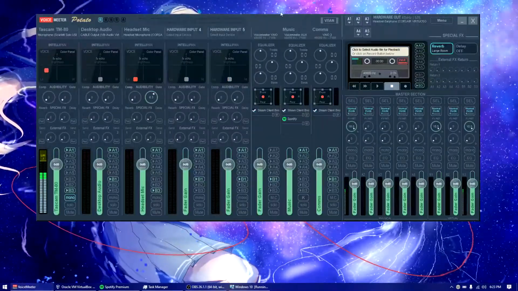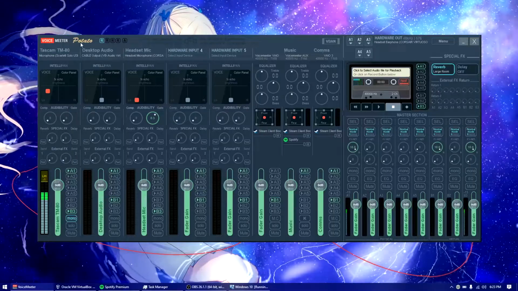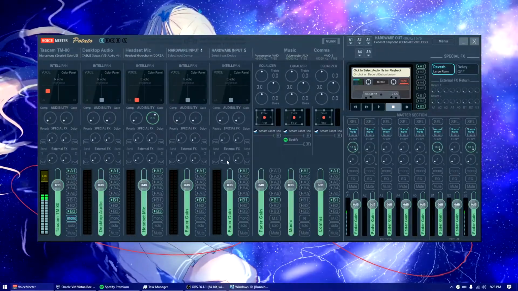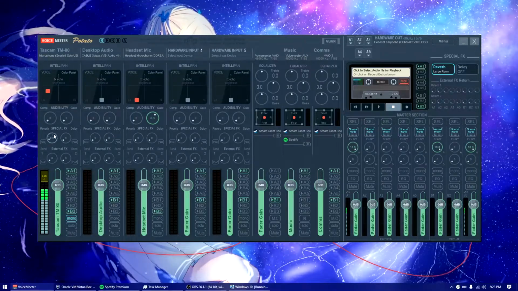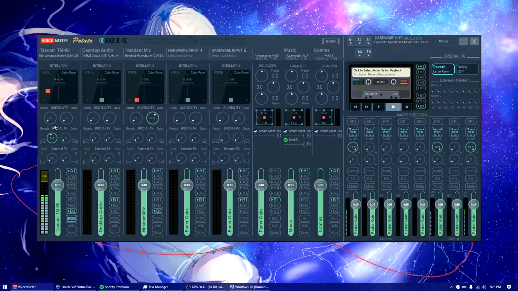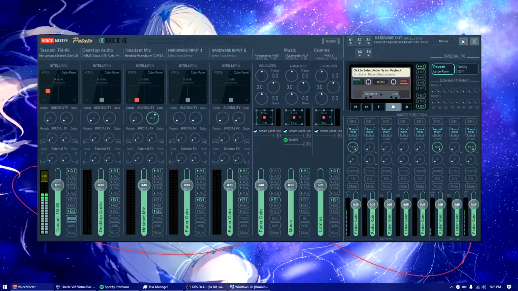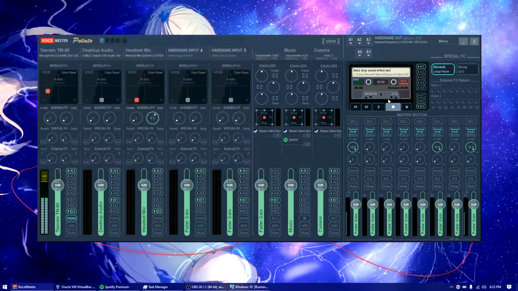I basically use this app right here. It's called Voicemeeter. This is the potato version of Voicemeeter, and it looks super complicated, but once you get to know everything, you basically know everything about the program. You can do really cool stuff like add reverb to your microphone and stuff like that. It's really cool. And you can play things through your microphone like this.